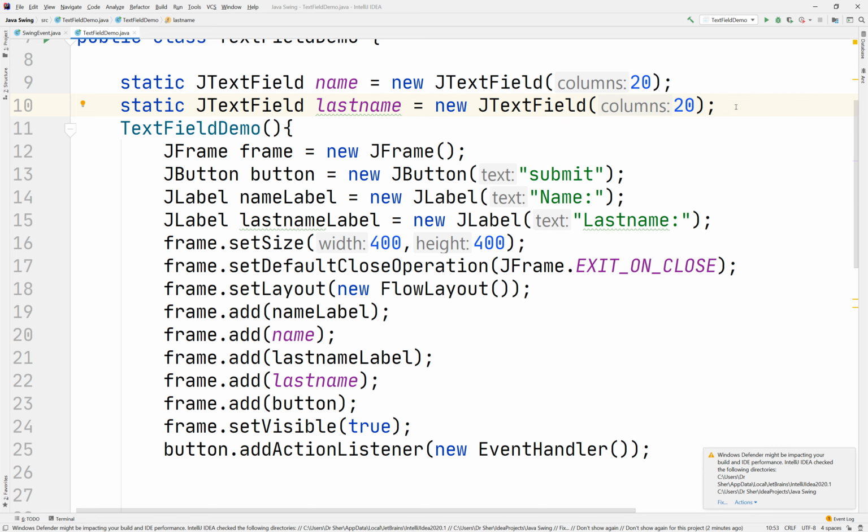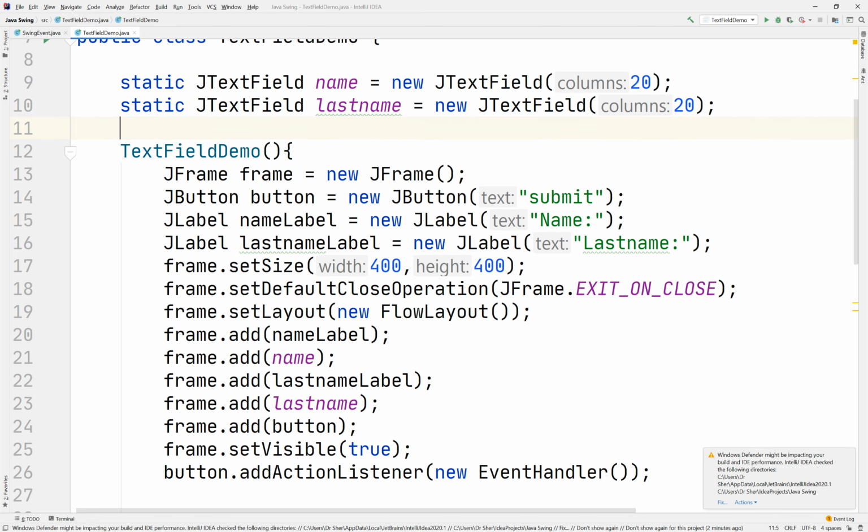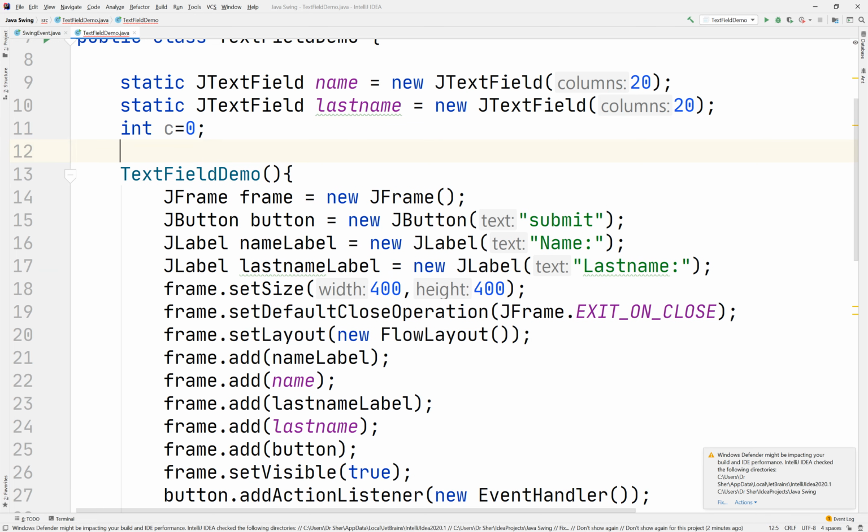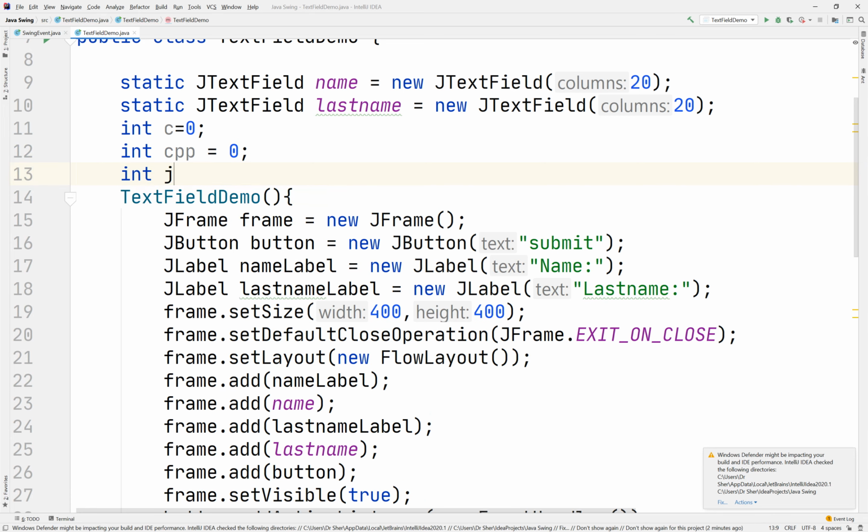Right, so for example, after your name and last name, you would like to ask people what their expertise is. So in this, maybe I can have int c initially equal to 0, int cpp, which is also initially 0, and then int java, which is also initially equal to 0.